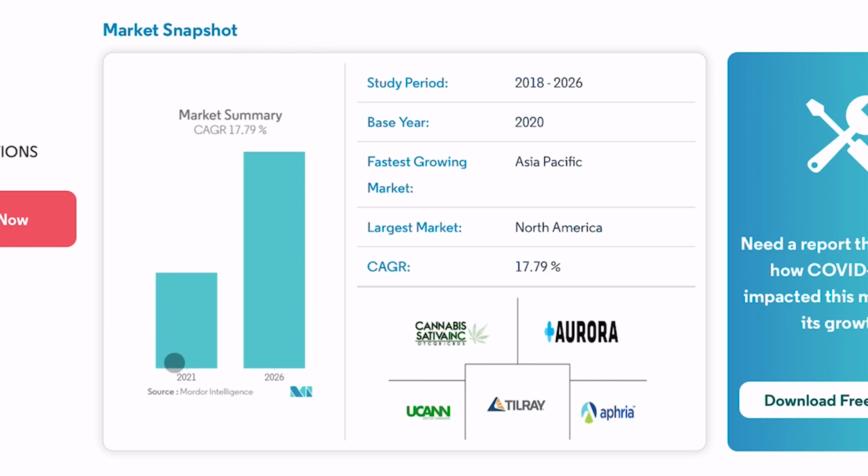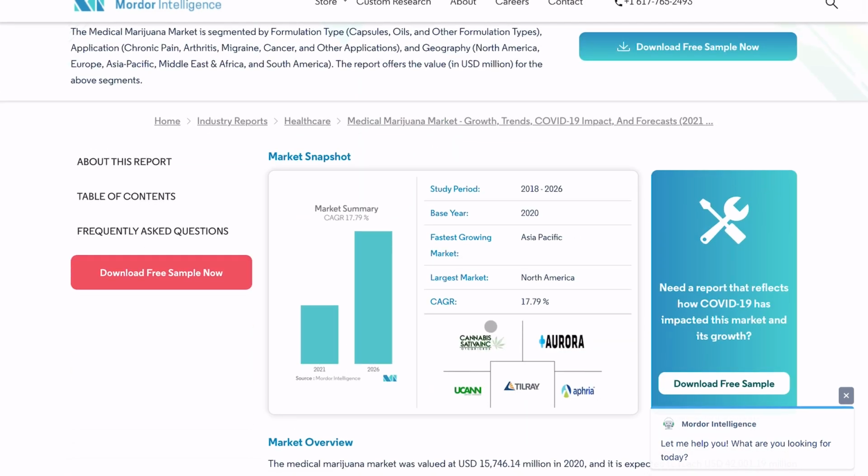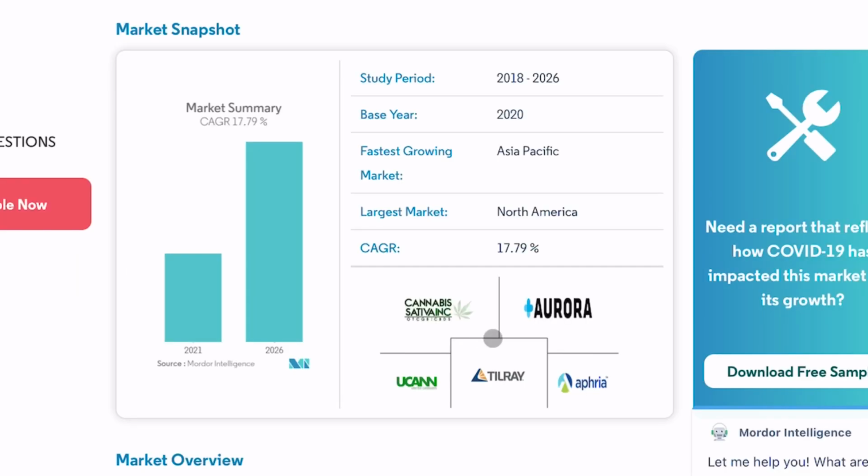So immense growth, the most on this list so far. I'll leave this whole article linked down below if you guys want to read more, but the amazing thing is that this company is a REIT. Just like before, how Realty Income Corp doesn't run the Walmarts, they just lease out the properties. This company does the same thing. They have the equipment, the property, and they lease it out with those triple net lease agreements to companies like these that then grow the product and sell it. So it gives you that buffer and that insulation from potential volatility.